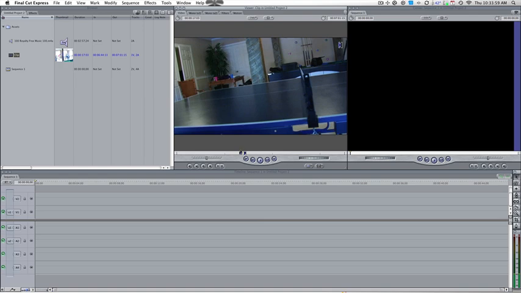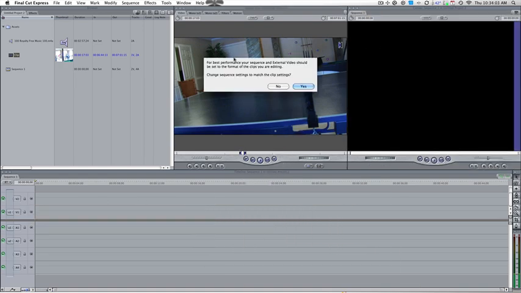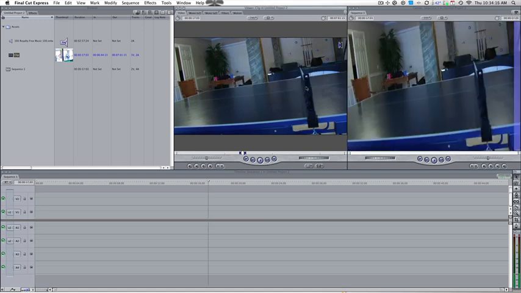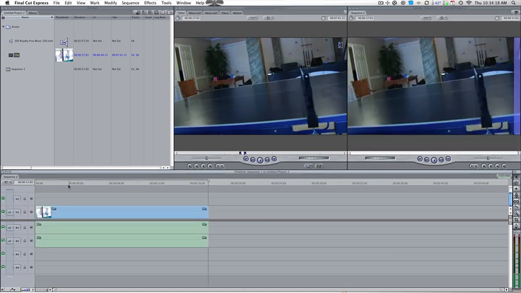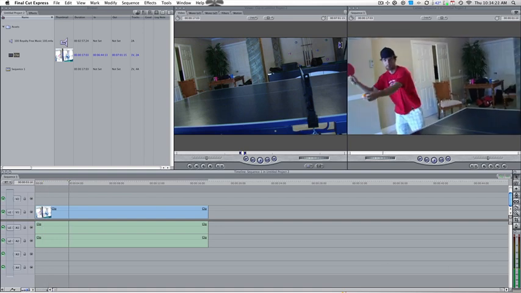So now that we have our in and out point selected, I'm just going to drag this into the timeline. And this is going to ask to change sequence settings to match the clip settings. I'm going to say yes, because that will format our sequence to fit the exact dimensions of our clip. And I don't know why you would say no in that situation, but I'm just going to say yes. So now we have our clip inside of our timeline. If you notice, we can view it in our canvas because the canvas displays everything that is being played in the timeline.